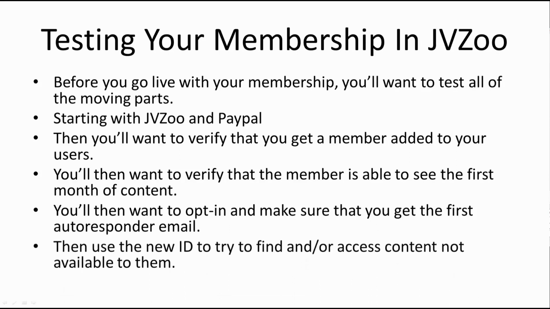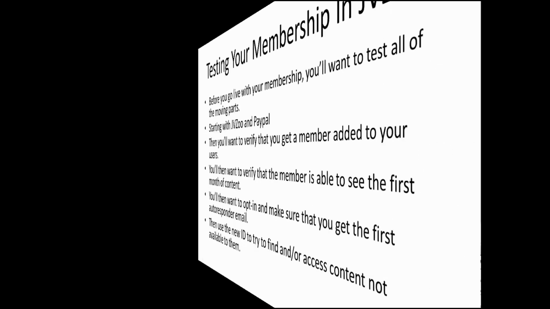Then use your new ID to try to find or access content that's not available to you. This will mean that if you're using that new ID and you can't get to the other content, or you're blocked, or you can't find it for some reason, that means your customer will not be able to share your content without having paid for it. Now let's take a look at how you test in JVZoo.